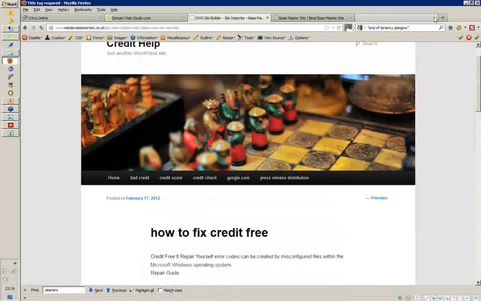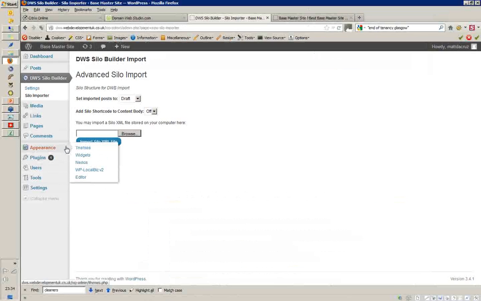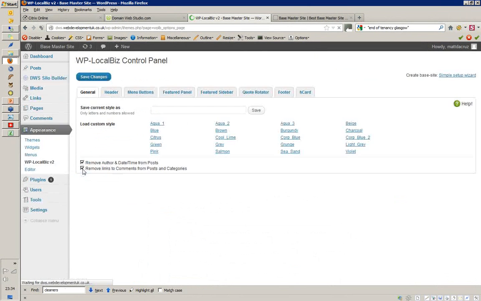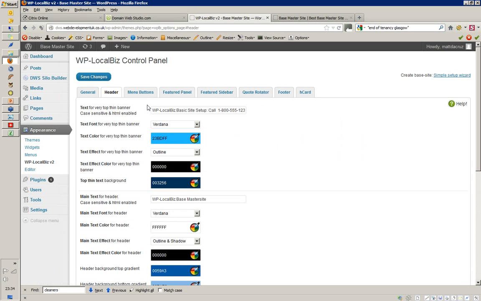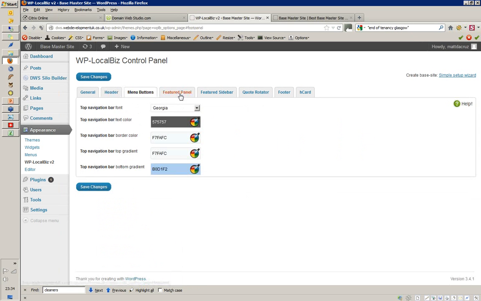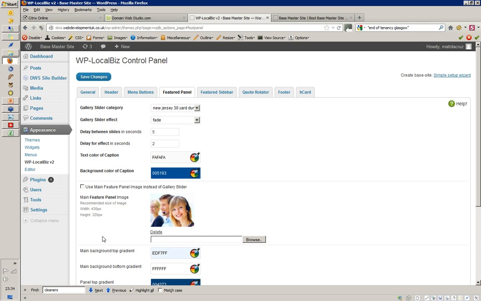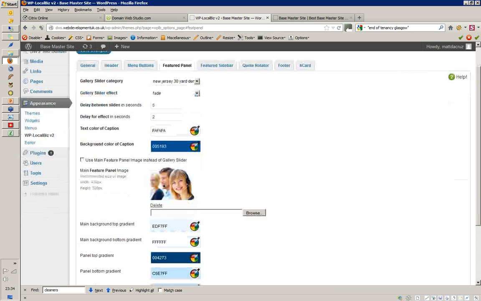But here's what we've given you guys, and this theme is really great. We've got a theme, and we bought the developer's license so that you guys don't have to invest into this. We're giving it to you as part of this whole course, where it's specific for local businesses, and it's very cool to use. I've been playing with it a little bit, and basically you've got full control of everything. You can control the colors, you can control the buttons, how they look, you can control the feature panels, you can put images in, you can actually drop videos into it. You can do absolutely everything.